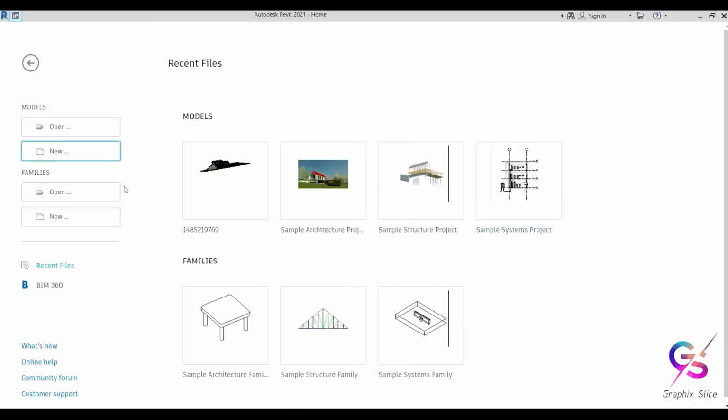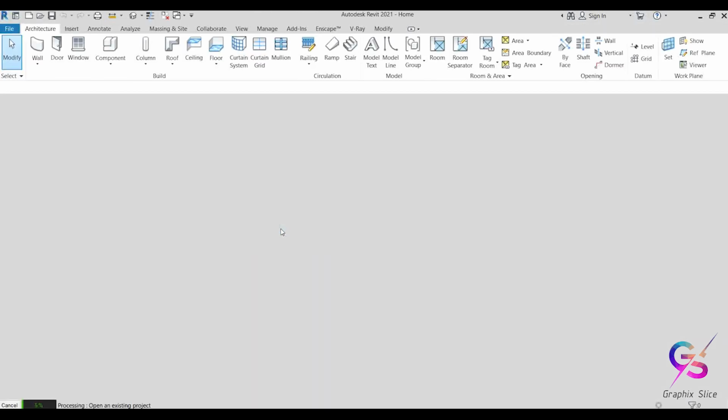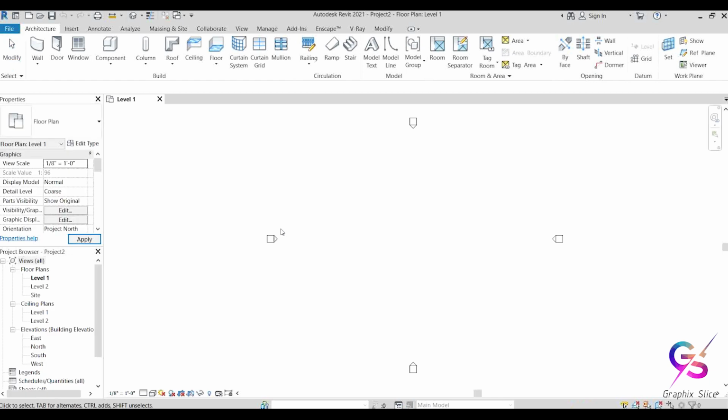In the previous class, as we discussed, how to start a new project and about the GUI, right? Here again I'm showing you how to start a new project based on the type of work: construction, architecture, structure, whatever it may be. So we are going to select an architecture template. So here is the GUI.